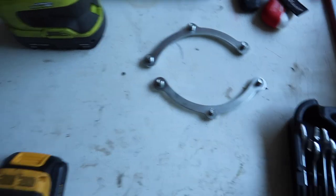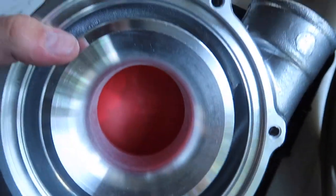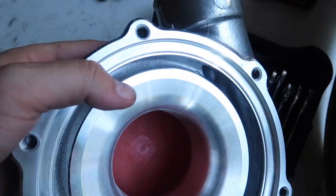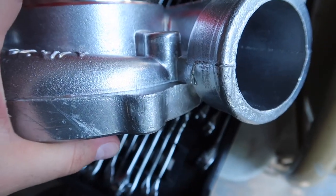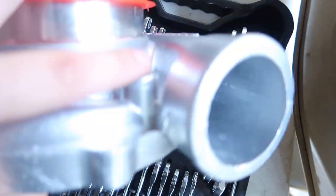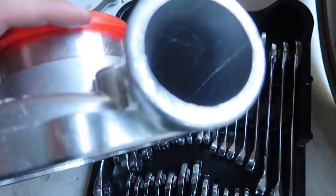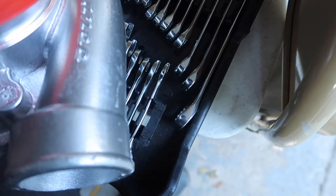That was a slight pain in the ass — all them bolts were tight. But here we are, we got the front housing off. Looking in there at where this is leading to, that looks like it's gonna take a whole lot of time to drill and it's not gonna make any sense. I found out they don't warranty the turbo once you tap into it, but back to the original plan — we're gonna tap into here, which is fine because it's gonna be a lot easier and you get more direct airflow.